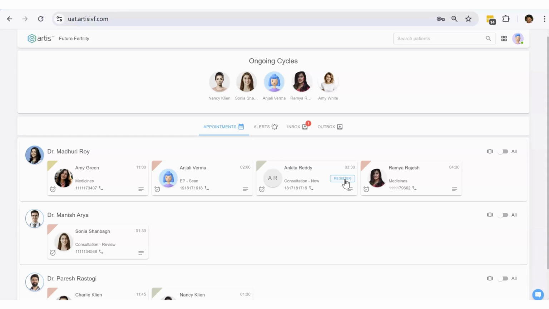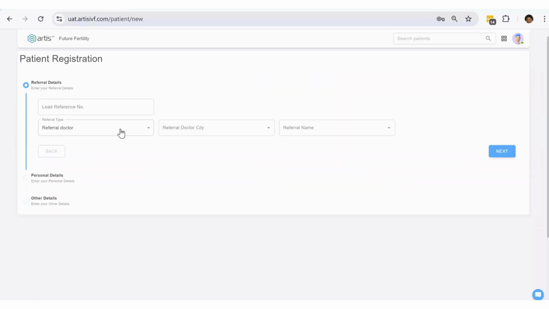So assuming now the patient visits the center at 3:30 or 3:15, around that time, right? So front office can register the patient by clicking on this and providing the other details. Let's say at the time of registration, a few details are tracked here. One of the key aspects is the referral. It's a well-known fact that referral doctors play a big role in IVF because most of the time patients go to the gynae doctors, and after 2-3 years of attempts, they then decide to go to an IVF center. So referral doctor is a major channel, and the other two possibilities are word of mouth and marketing.